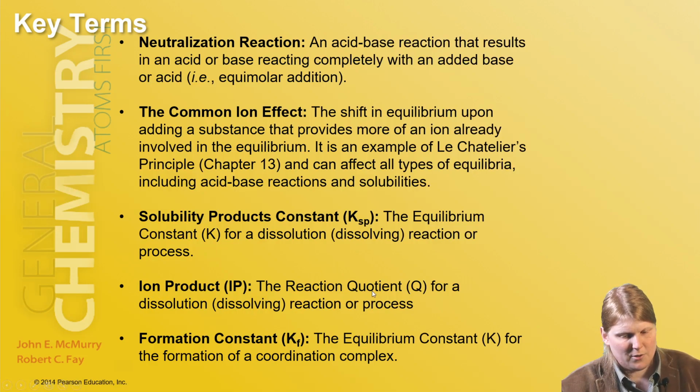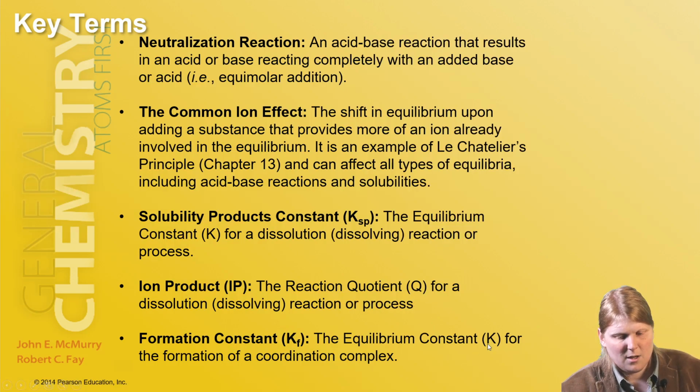Ion product, so this is the reaction quotient for the dissolving. Thinking back again to Chapter 13, this reaction quotient is like the fake K, the number where we don't know whether or not it's really at equilibrium. That's our ion product. And they give it a special name when it's in a dissolution reaction, but it's the same basic concept as Q from earlier.